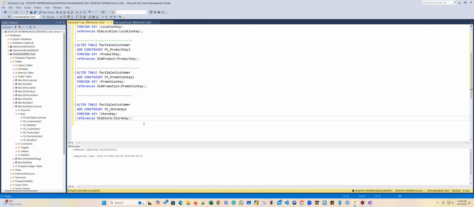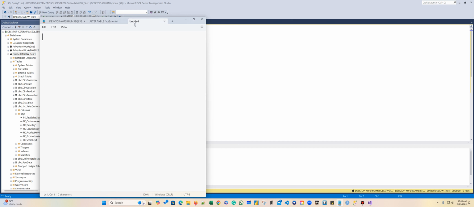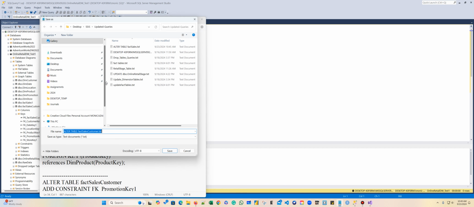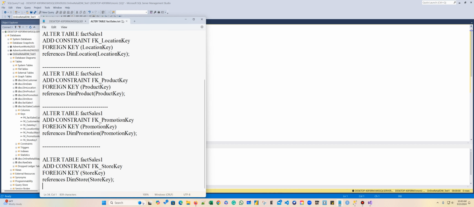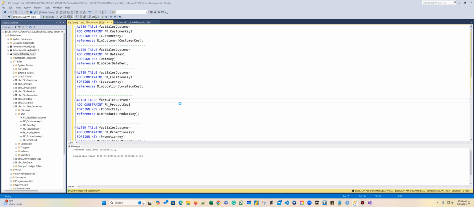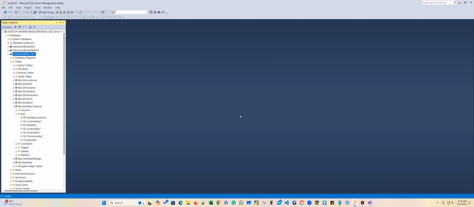Sorry, I have all my keys. I'll post this. Okay, so everything is good. So the last part of this is the diagram. I'm going to put that in another video.